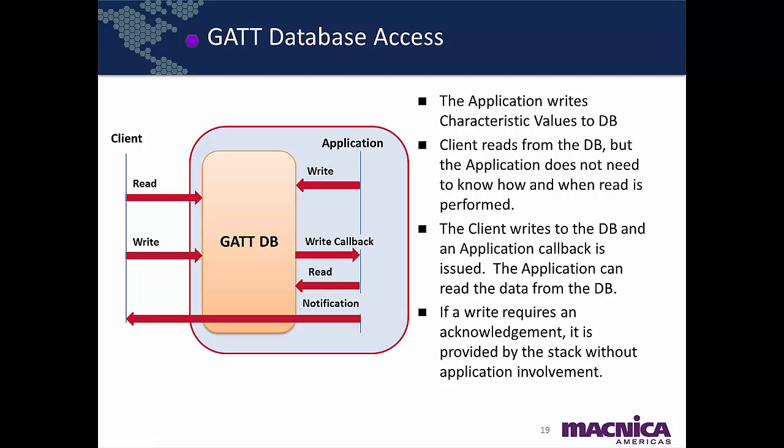For example, let's look at a heart rate monitor. The current heart rate is constantly being read by a sensor on the BLE device. That heart rate is then populated into the GATT database in the appropriate characteristic value for the heart rate service.